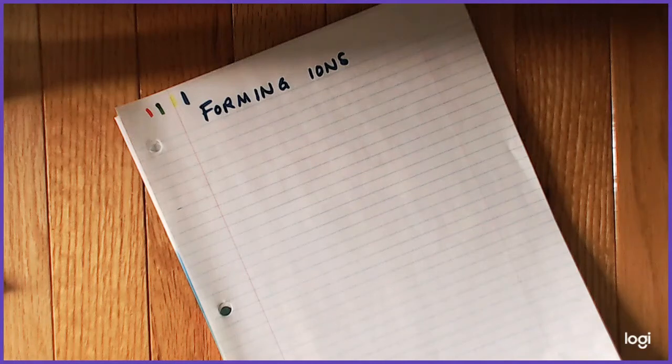What we're going to do now is form some ions. So, forming ions. Why do ions form? Well, ions form because atoms like to become as similar as they can to the nearest noble gas. Remember those noble gases in the 18th group on the periodic table? They didn't react, they didn't explode, they didn't go on fire, they were just calm, cool, and collected.